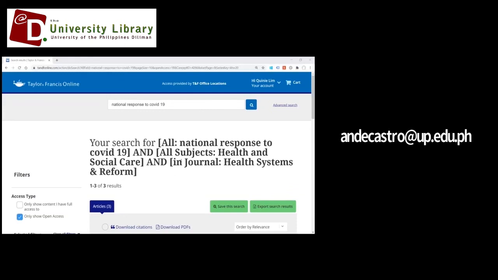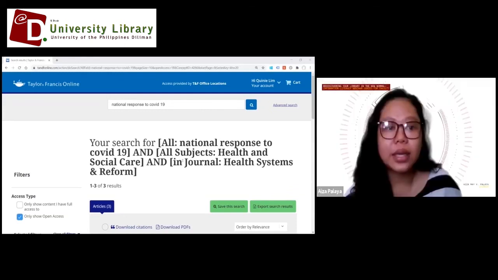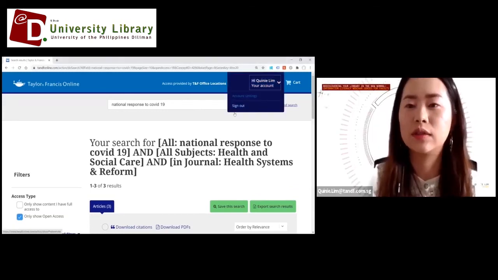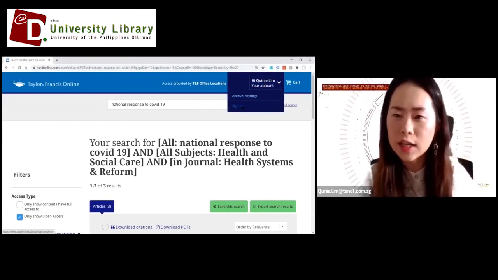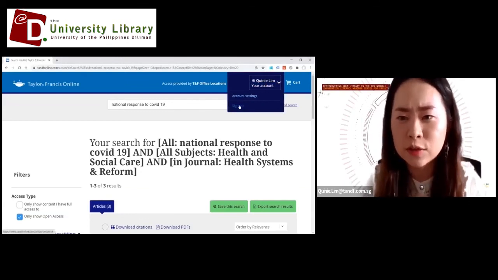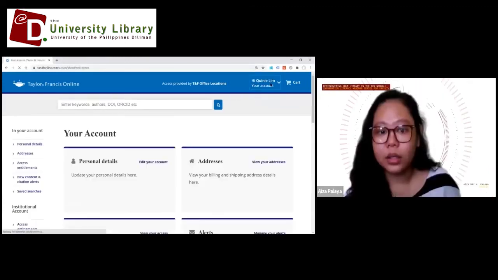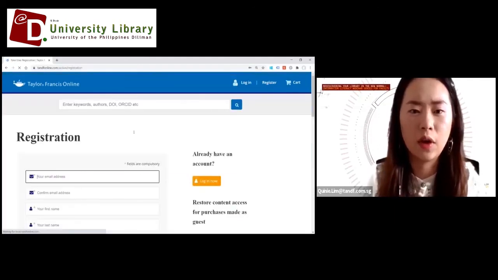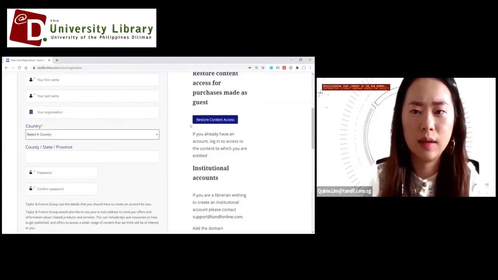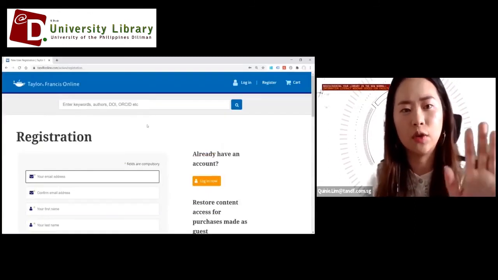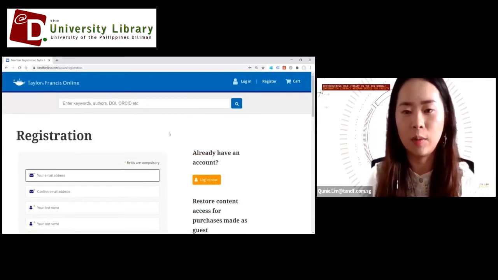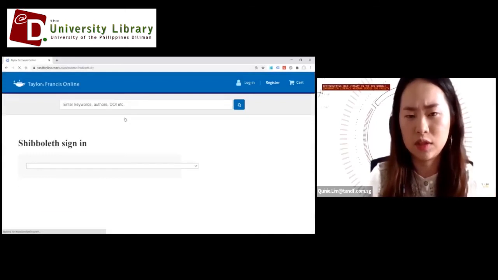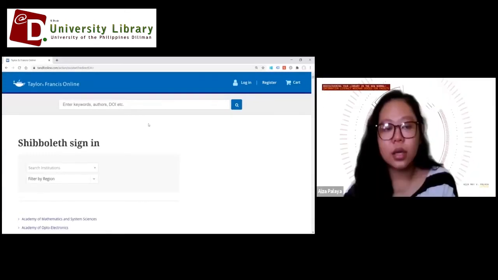Isa, I think there's another question. Yeah, there's another one. How do we get to the Shibboleth portion of the registration? Okay, sure. I think that one will come from the institution. I can show you where the login part is. I mean the register part, but this registration is for Taylor and Francis Online, the platform. But in terms of the Shibboleth registration, I think you have to get this set up with the institution, as in the campus. I think that's the IT thing.